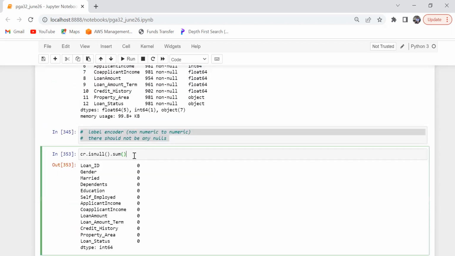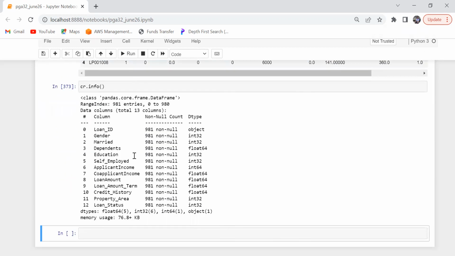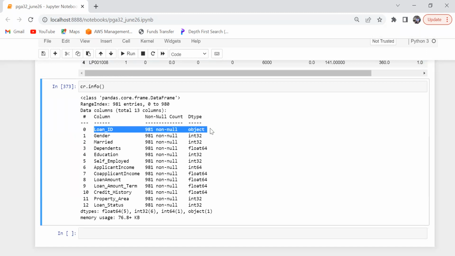Now, apart from the loan ID, which we haven't converted and there is no need to convert, you notice everything is in numbers. Either you have a float or you have an int. So using this command, you can check if your entire data is in numbers or not, if all the columns are in numbers or not.